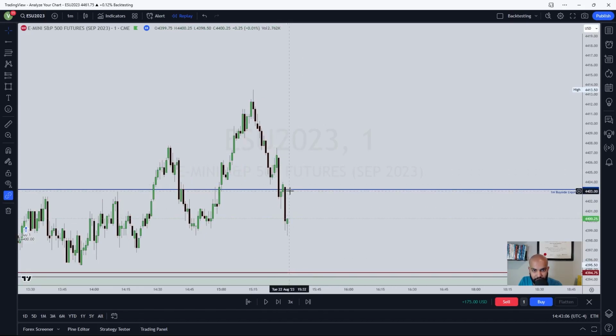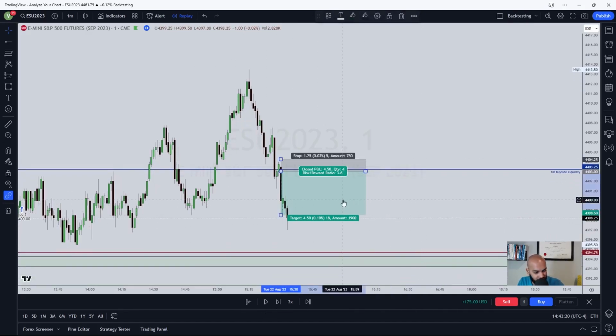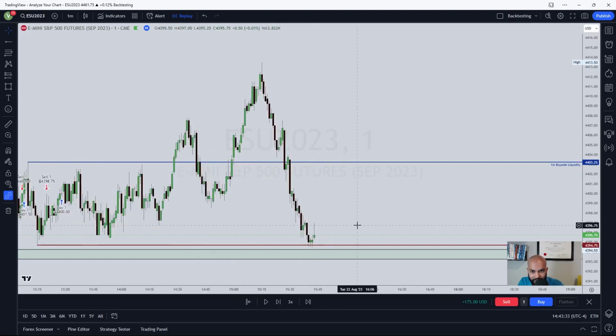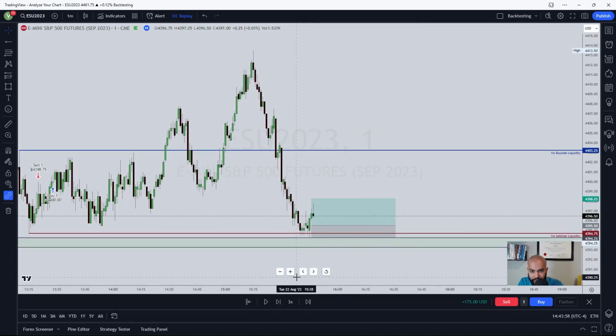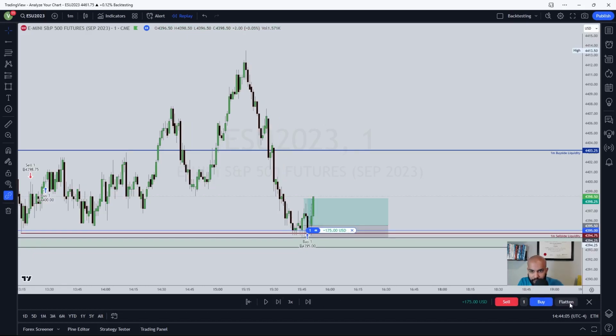I want to see if we can enter in short here. We can put a tight stop and I want to target these relative equal lows, and we don't get filled, which is okay. Price comes all the way up here, crashing down, and this is target. Looks like there is a change of character here, so I want to enter in long here, very tight stop, and I want to target this order block, very tight 2R trade. We're in and we get out.